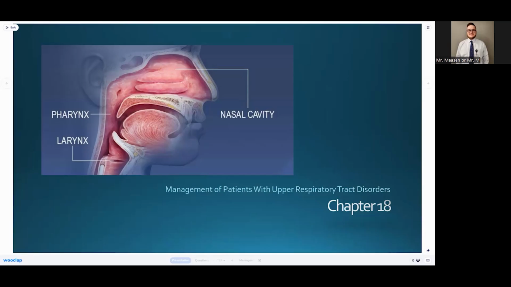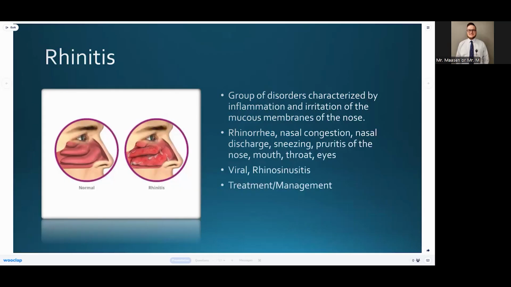So, upper respiratory tract, again, it's an A&P reminder, is just the nasal cavity, the pharynx, which is basically the back of your throat, where your nasal cavity meets everything, where your oral cavity meets the throat, and then just above the larynx, which is where your voice box is, and also where the epiglottis is, the muscular connective tissue fold that will fold over the trachea and keep food from going in it. But that's the upper airway: nasal cavity, pharynx, larynx. Trachea, lungs, bronchial to alveoli, that's all lower respiratory tract.